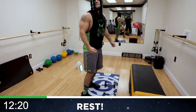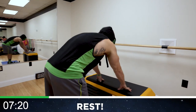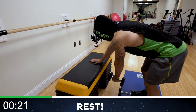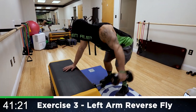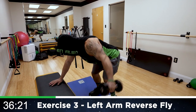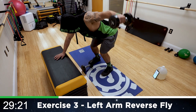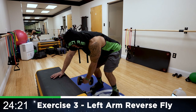Shake it out, 15 seconds of rest, then we're going to the left arm. Keep firing away, aliens. Catch that breath — in your nose, out your mouth. Left arm, round three, right into it. Keeping that arm straight, coming out wide, squeezing that shoulder blade as hard as you can coming back. Even hold it for a second to maximize.